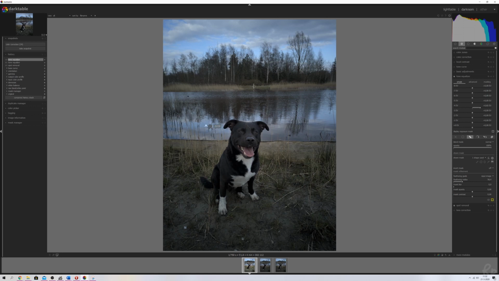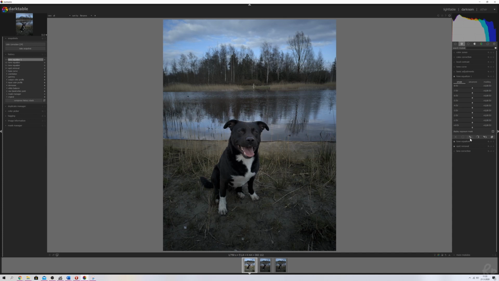And now I don't see a halo around the dog, but we still made him pop and made him a lot brighter than he was before. I want to do the same thing for the entire image, but I can't do that with the same tone equalizer module that I'm using right now. So I need to make a new instance. So I'm going to hit this symbol, click new instance. What I want to do right now is use the same mask, but invert it so I can target the rest of the image.